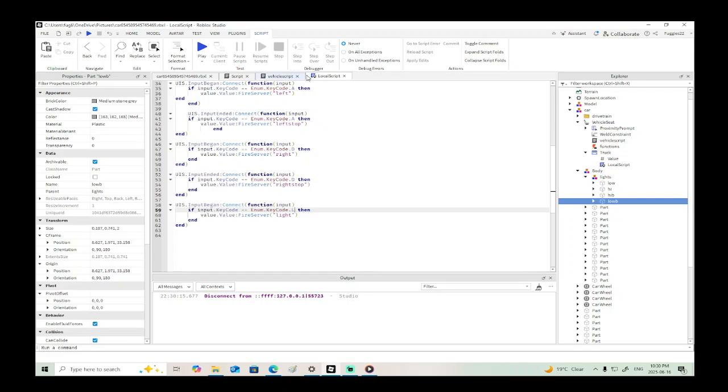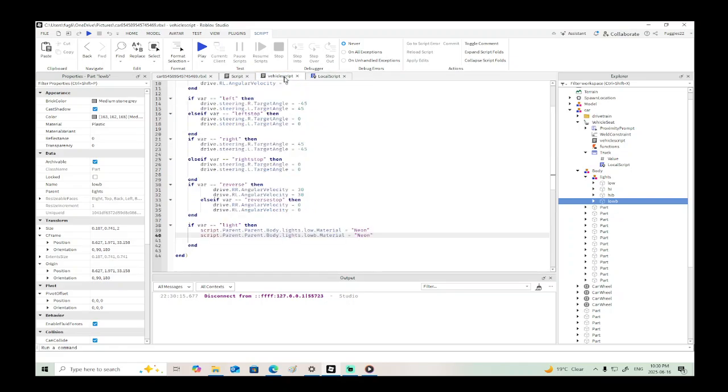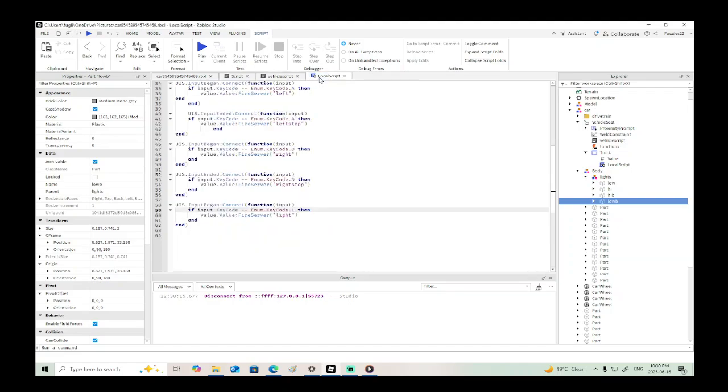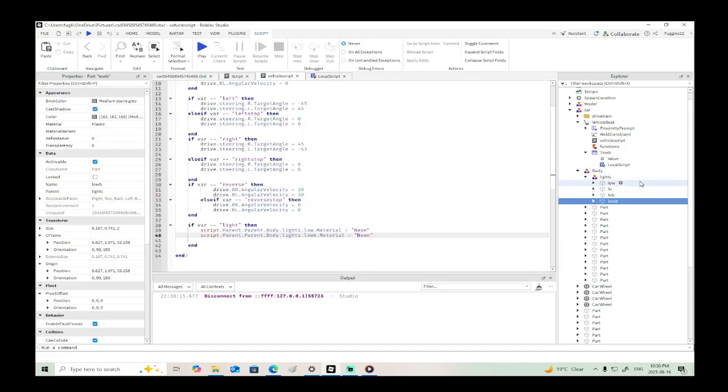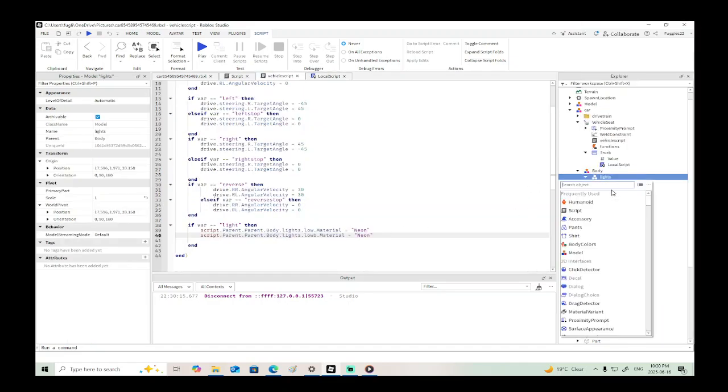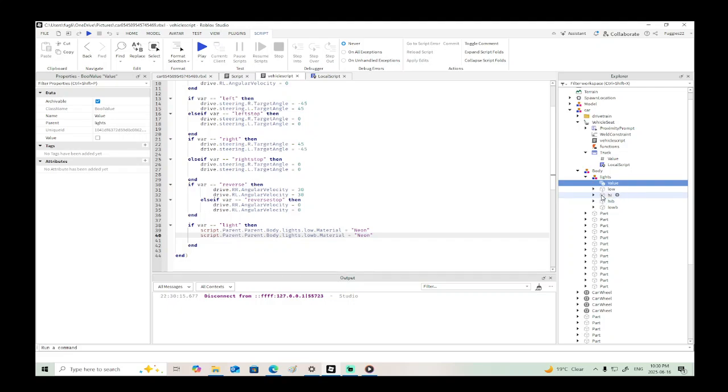So now what we need to do is fire the server light, and then we need to actually insert a bool value, which is a true and false, and then we could just say on for this one here. And then we'll need to add another script inside here.